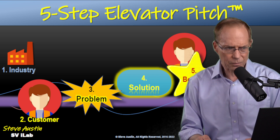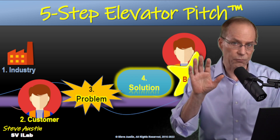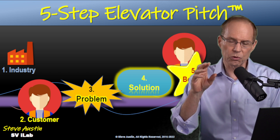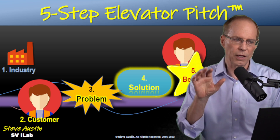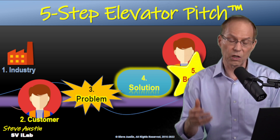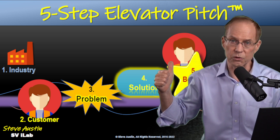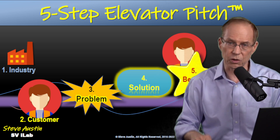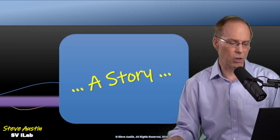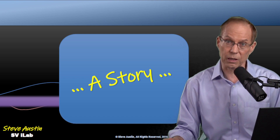With this framework, it's very easy to add different steps. But for an elevator pitch, this is enough. When you get good at this and it flows off your tongue, you can turn the order around — you can start with the benefit. For example: 'What if I told you that our clients saved a million dollars a month with our tax service?' This leads us into the storytelling part. When you've got a problem, a solution, and a benefit, those are the elements of a story.